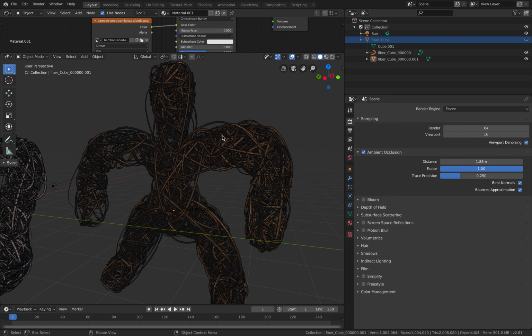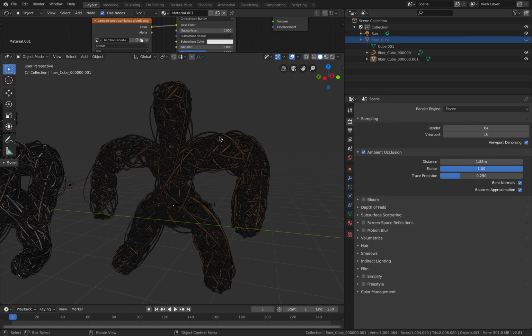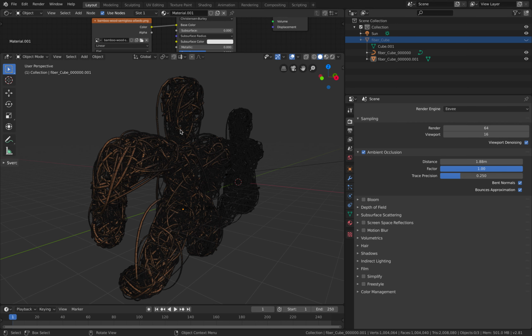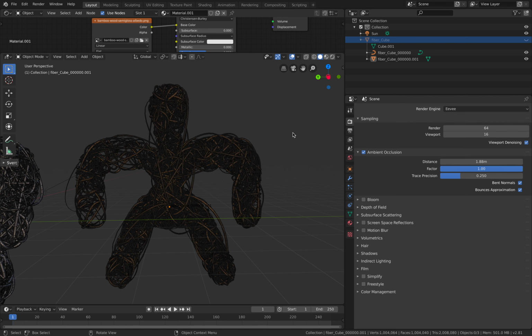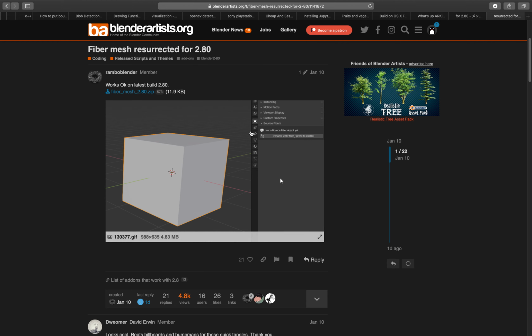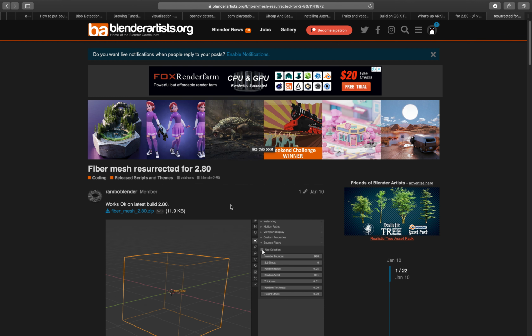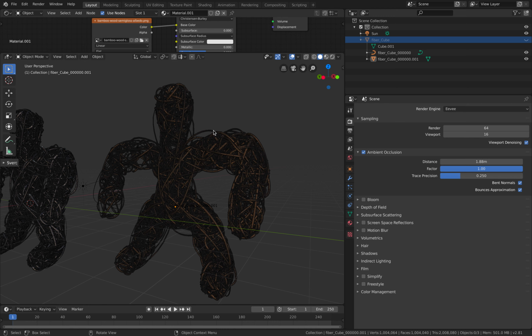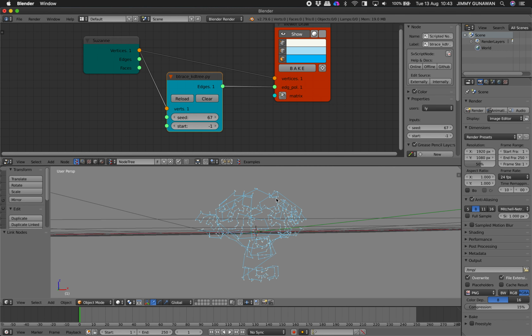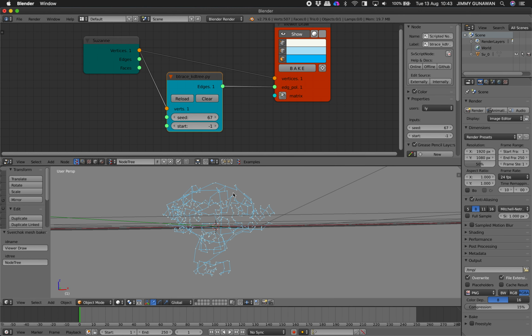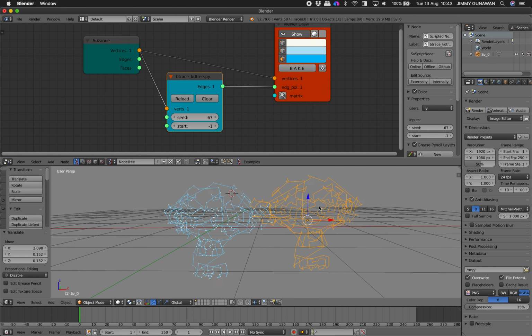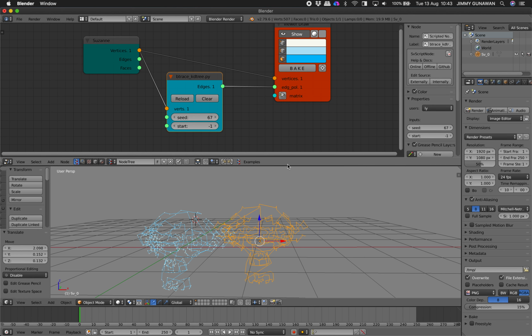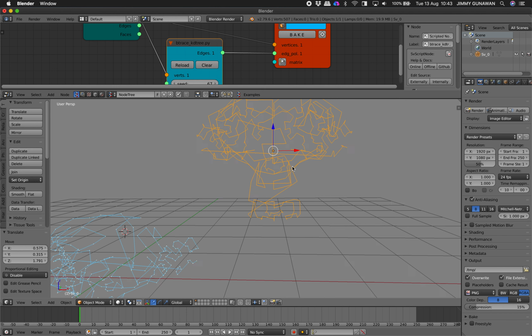You can sell it for $1,000. You can create AR based on this very quickly as well. So that's basically what FiberMesh is. It gives you this fiber look. But don't forget, in the old days, you really can have this. And you can see this actually follows the topology of the character.